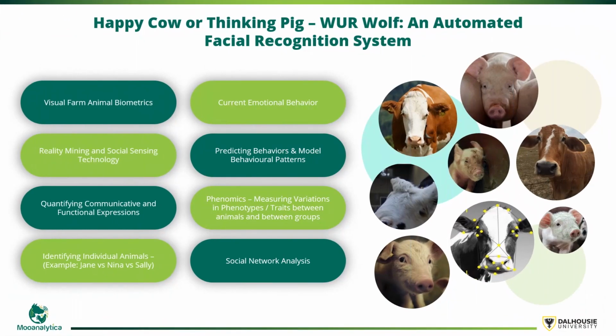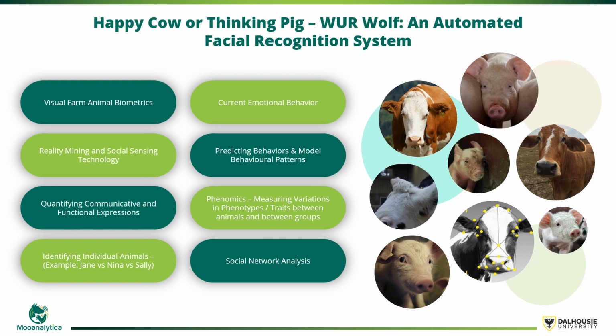We could see a lot of applications. For example, we could label this as Nina versus Sally versus David. We can intuitively identify the animals if we can clearly recognize these different features, the changes in the features of the faces of the animals, in addition to understanding the mental makeup or the emotional states of these animals.